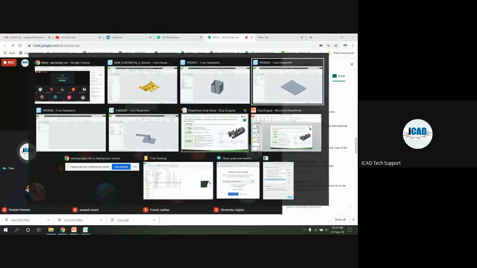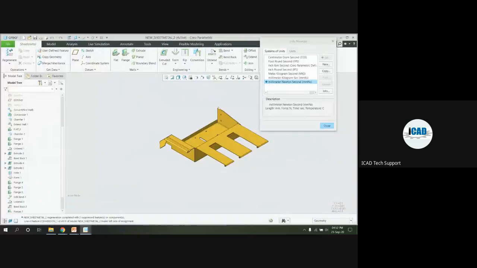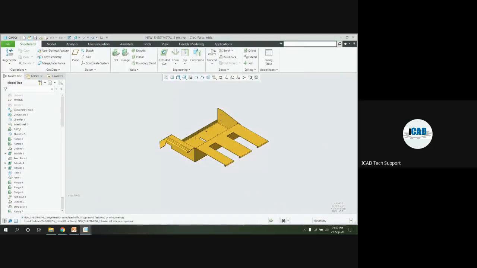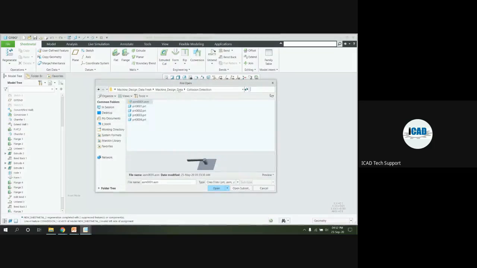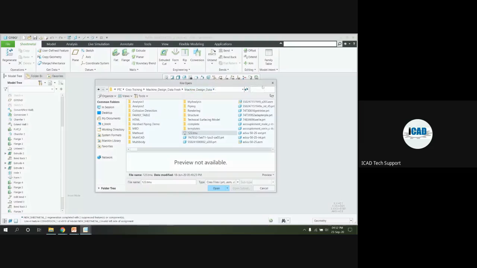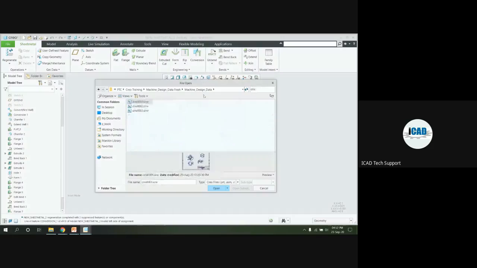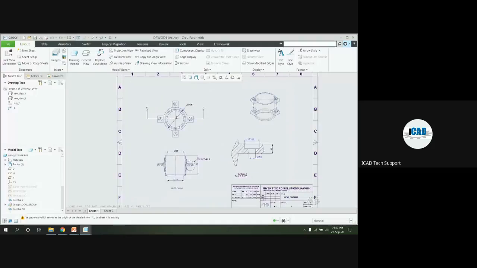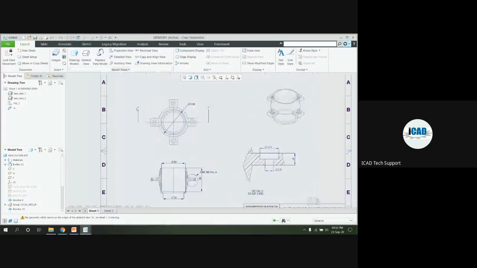In the drafting window, I already showed how we can take the projections. If I am opening the drawing, I will show once again. If I want the projection view, the projection view option is also available.